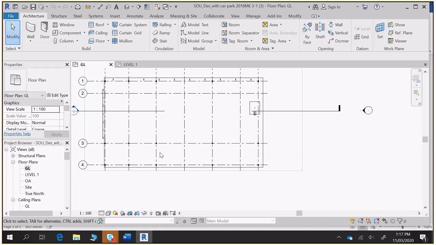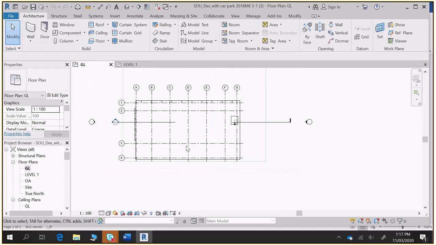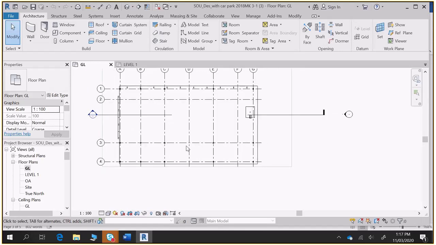With your car parking, you can take out a column, but I suggest you don't. Engineering wise, yes, you could move a column from here, and then put in a large lintel that spans over. What's the space between those columns? Do I have dimensions? No, I don't. I can't remember, but it's about 3 meters, I think. If it's 3 meters-ish, that shouldn't be a problem.